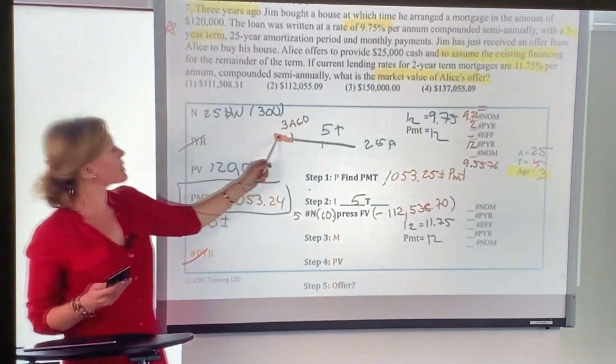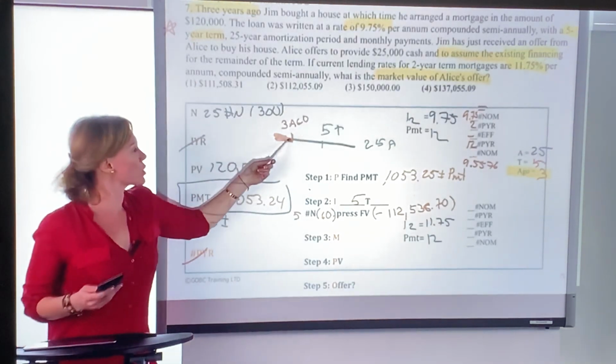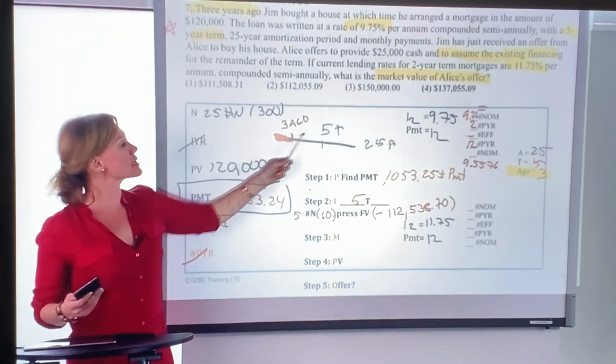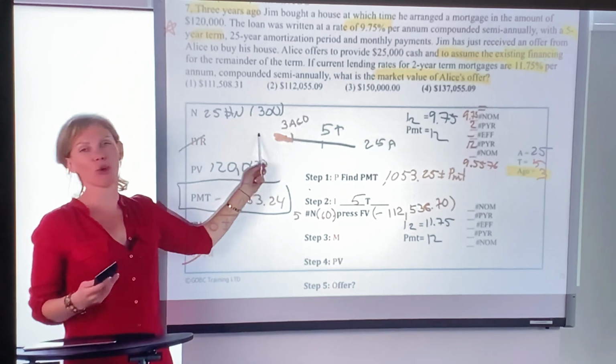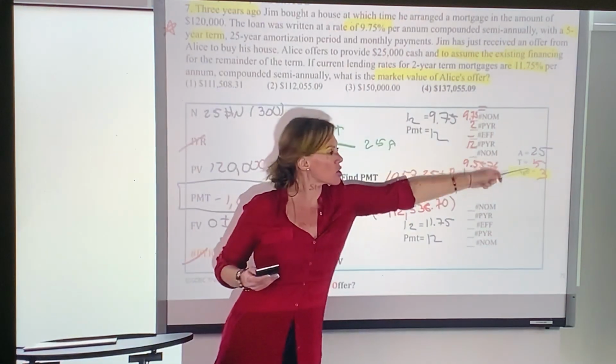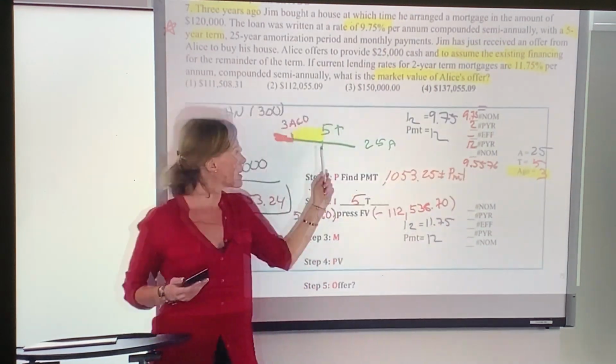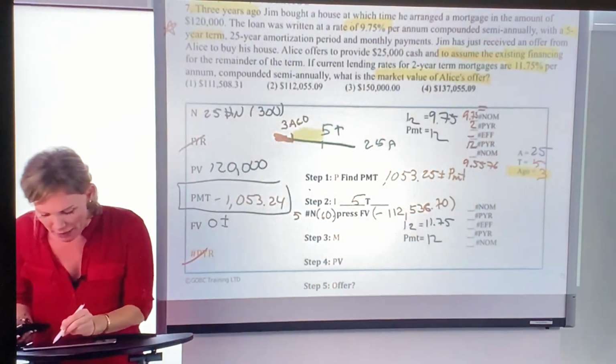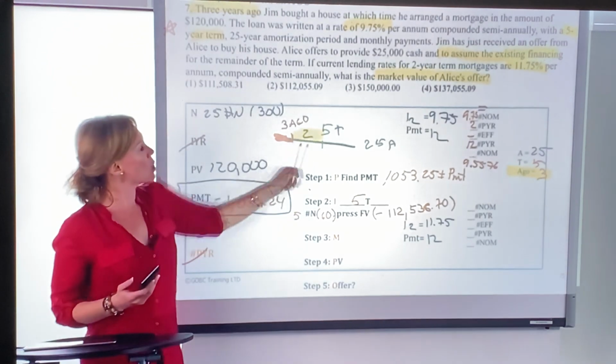And now you'll come back to Alice's. Look, if I was Alice and I had to assume his mortgage, what am I assuming? I'm assuming what's left. I'm not taking the 3 years because it's already been paid for. I'm assuming this balance in between, right? So basically, this is what we do. We take the term minus the ago, 5 minus 3, and that gives you the 2 years that's left on the term, and that's the one that she will do the assumption on. So she's only taking the 2 years.